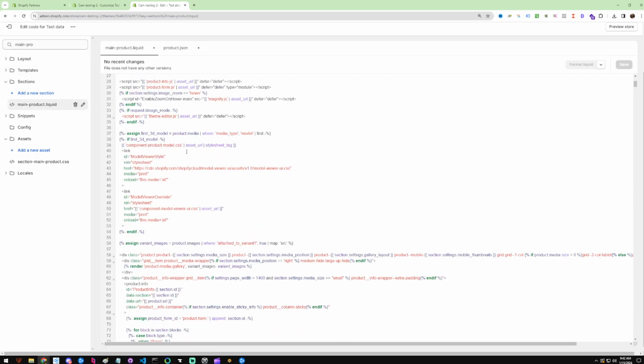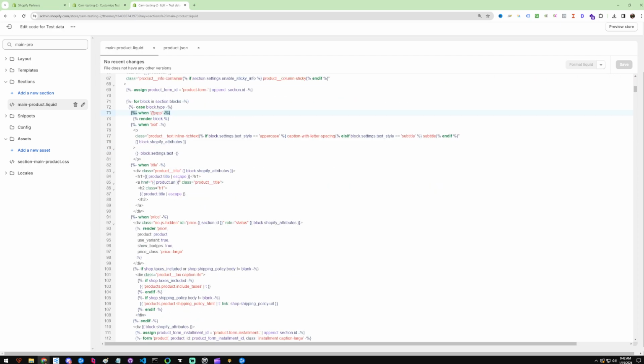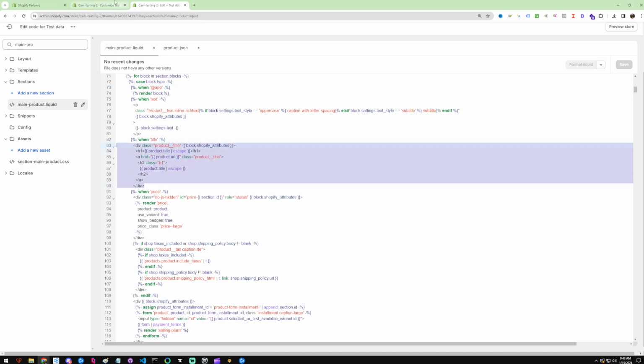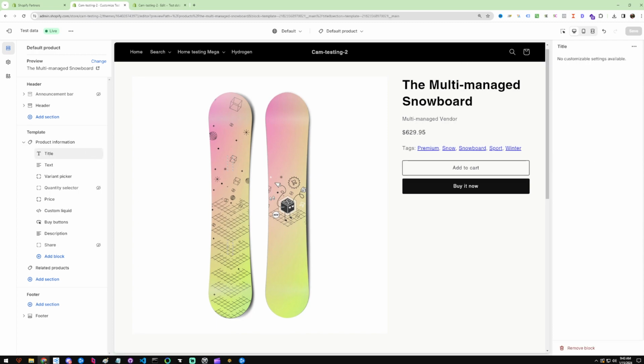Cool. And now as we scroll down here, you can kind of just choose where you want to put it. So for block, again, that's another for loop like what we talked about. For block in section.blocks. So when the block is title, it's going to run this code. So basically when it hits this block title, it's going to run the title.